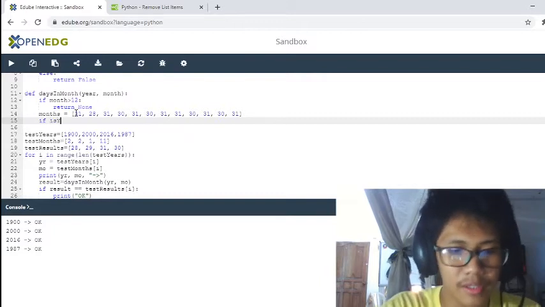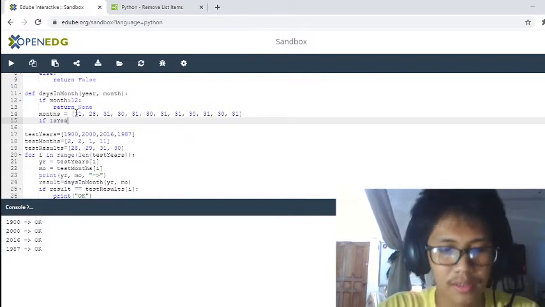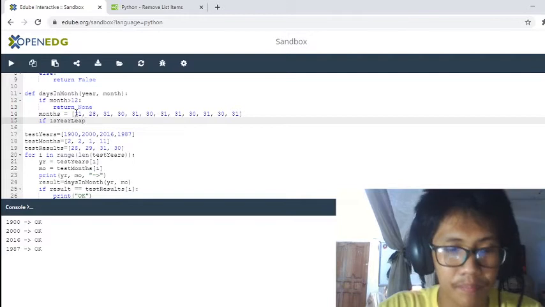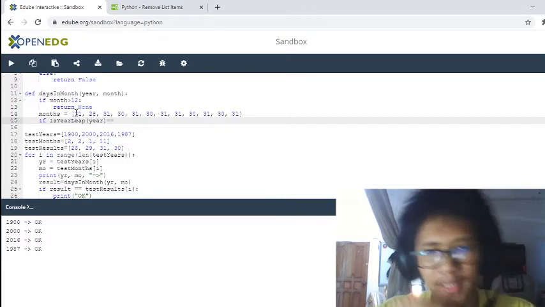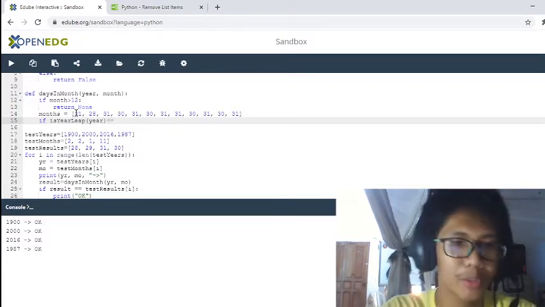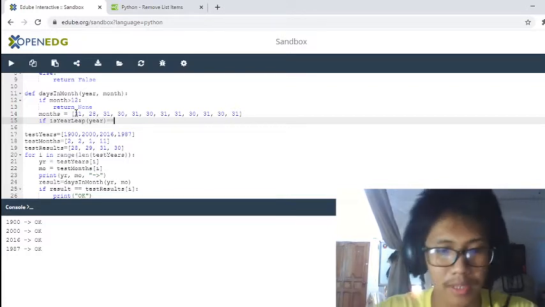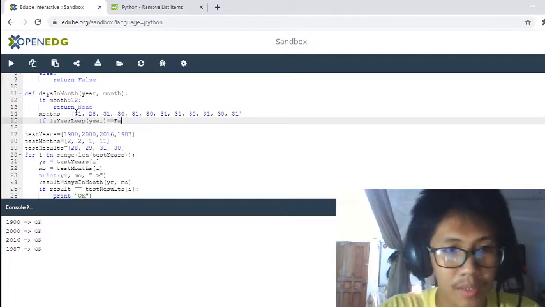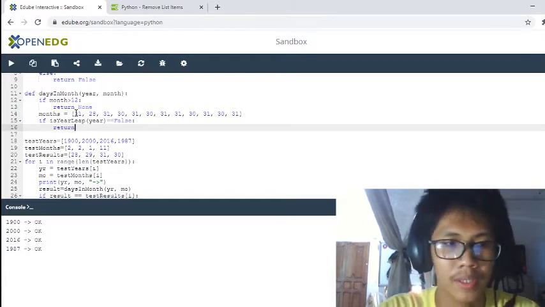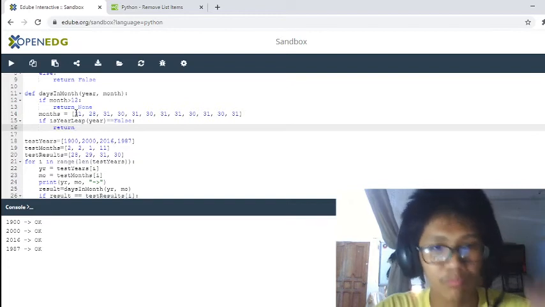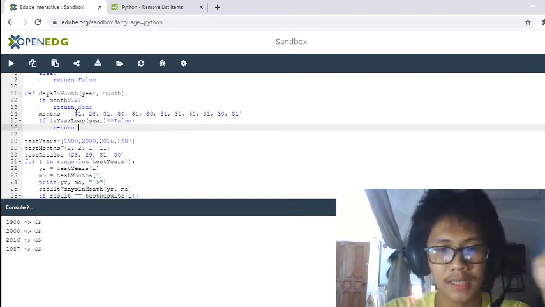If the year is leap, of course by inputting year, but let's say for the common year, because our list is for the common year, right? So for the common year, the result should be false. If it is a common year, then we should return the value by accessing the month.